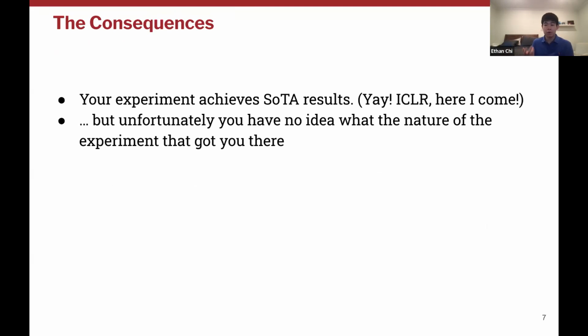When you go back and read through your logs, they tell you nothing really about the exact configuration of the experiment. Even if you did dump hyperparameters or something like that, you still may have no information about what exactly was in the code base at the time. The end result is disappointment, as you're no longer able to replicate the code and the hyperparameters that got you to where you need to be.